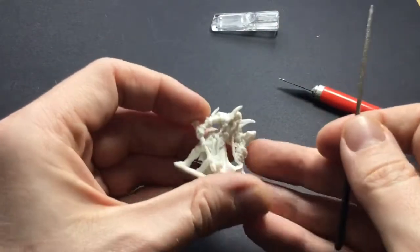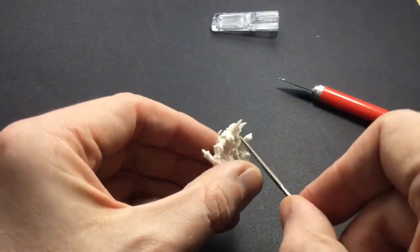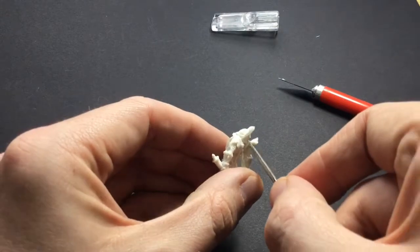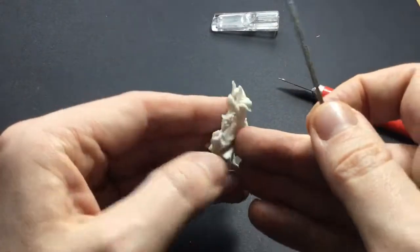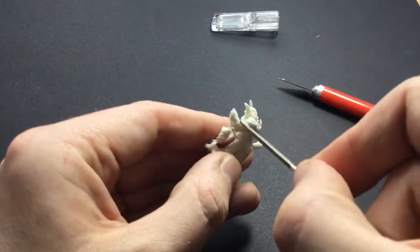And this is why I would encourage you to wash your Bones miniatures after this stage, because it can make a bit of debris and a bit of extra stuff just sitting on the mini, which washing then helps to get rid of.